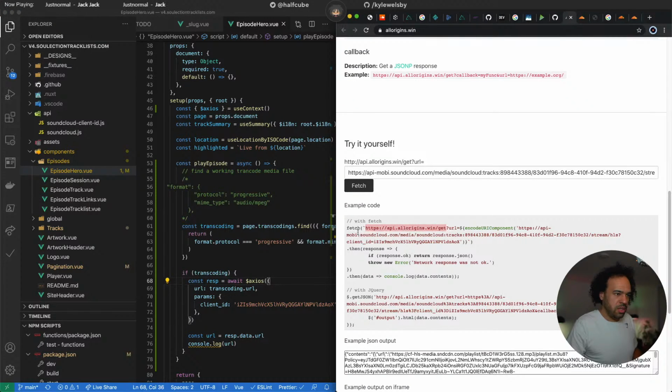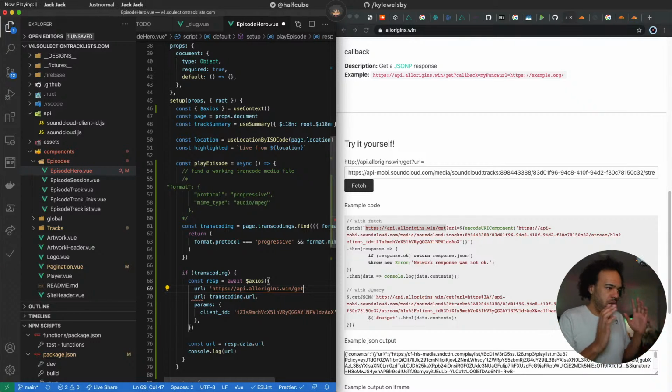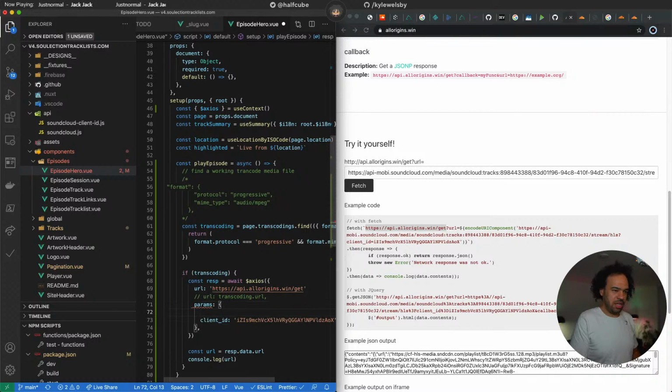But we need to do this get. So URL equals allow origins win dot get. Get rid of that one. And our parameters is going to be URL. We need to throw it through a URI component.